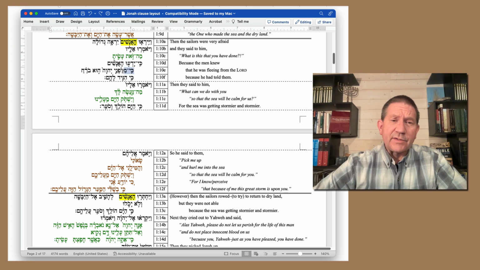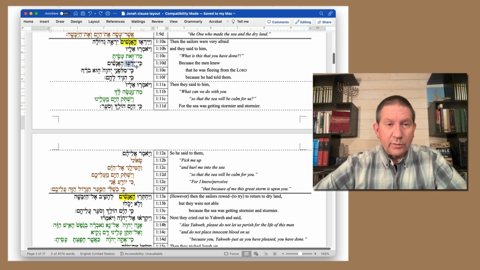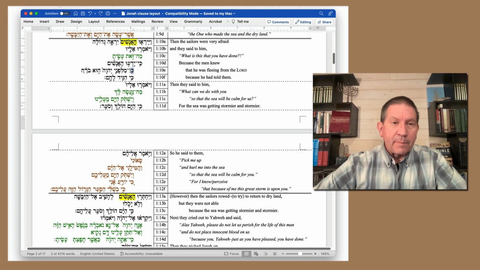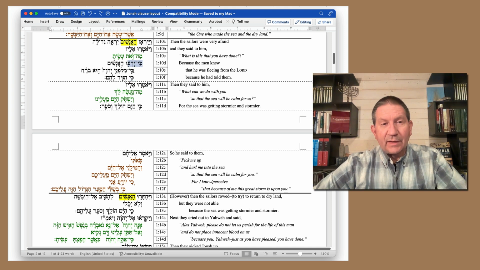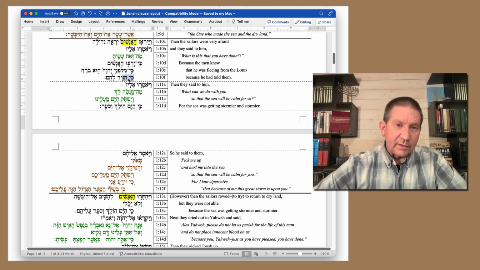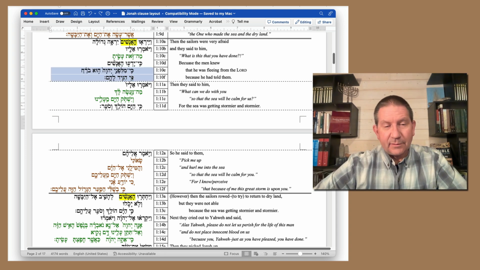Then we have another key clause in 10E, and this is content now rather than reason, but it's what they knew, yada'u ki. And then we have another key clause, and this one is the reason that they knew. So we have the content of what they knew and the reason of what they knew. And so 10E and 10F, again, they're the children, as it were, of 10D, but they're different. So they end up being indented the same level, but they're not the same thing.